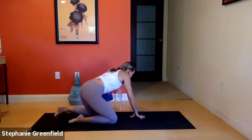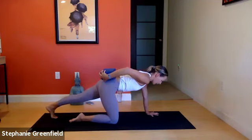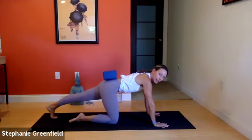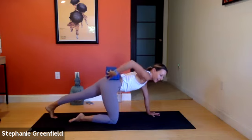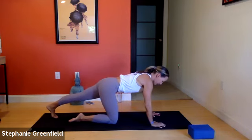If any of you have a block, that's always kind of a nice way to judge. You can see if you can balance it there, because if you start to open up, well, I guess maybe it's still staying there. I have a sticky block. But you guys get the idea.